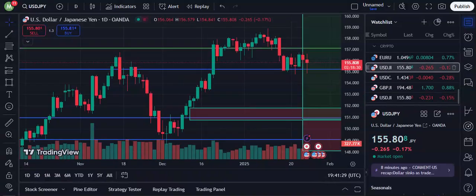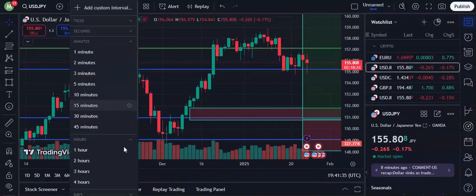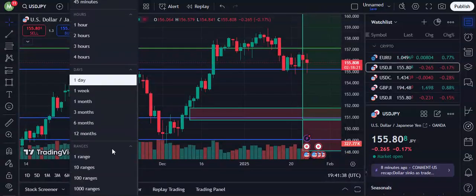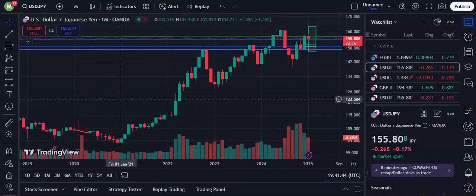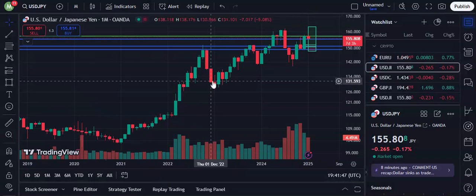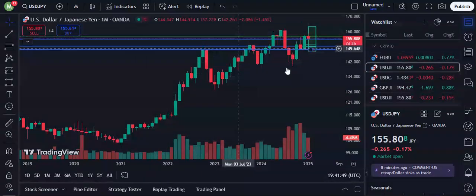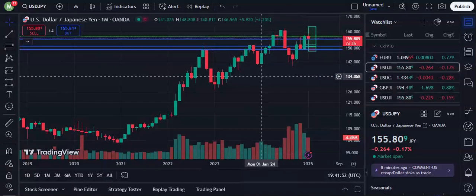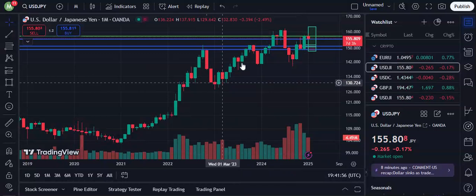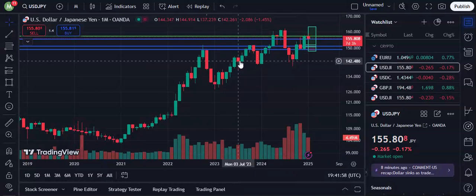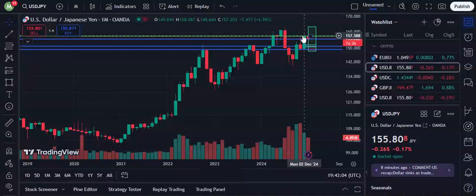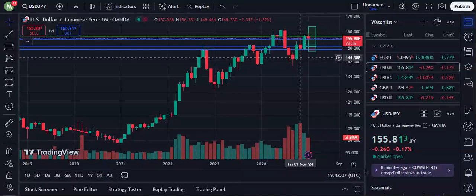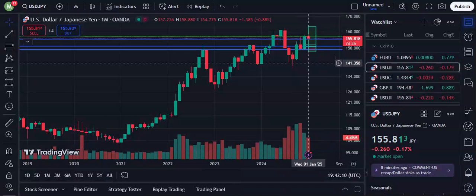Let's go to USD JPY. Let's go to the higher time frame. So I want to show you something real quick. You see what price has been doing here, right? Price went up, came down, came back here, retested at this demand area, and then bought, came back, and is buying. So what do you expect for this price? Why are we looking for buys?